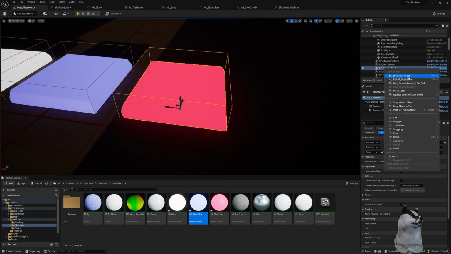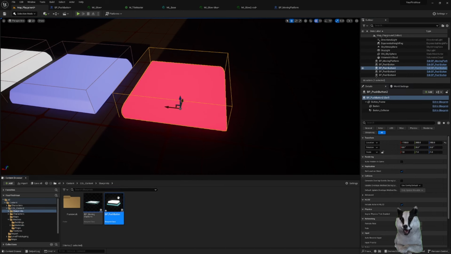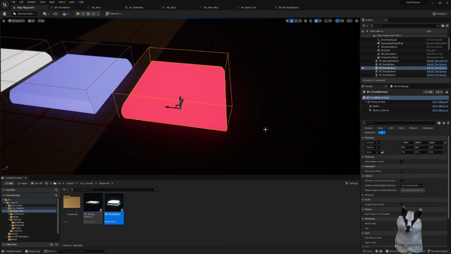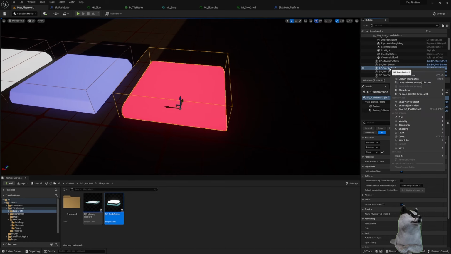Where was it? Go browse to asset. This BP push button. If all of a sudden it's like, whatever the settings are on this red button, you know what? This I want the default. I now want to apply all of these settings to be the default here. There's a way to easily do that in Unity. It's a push of a button. It's like apply to prefab or something like that. I can't remember what it's called. So I don't know how you would do that in this case.